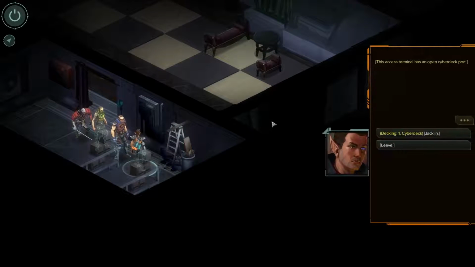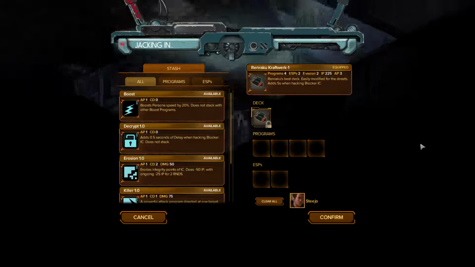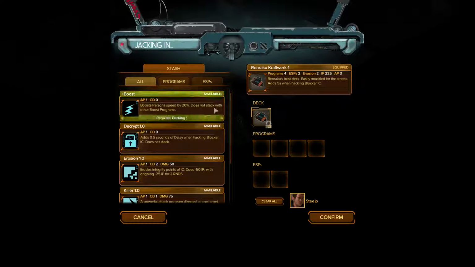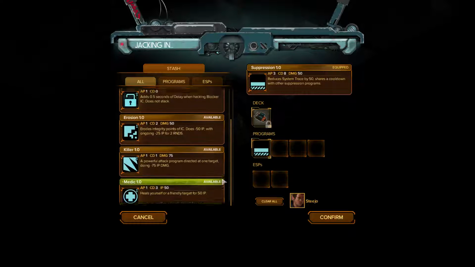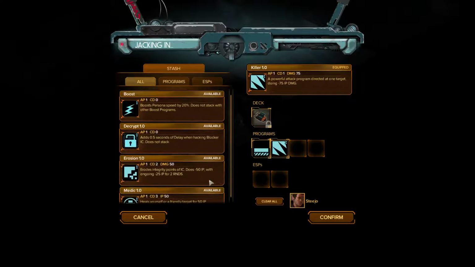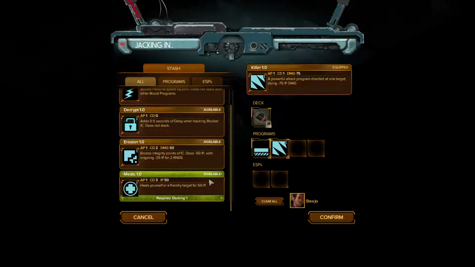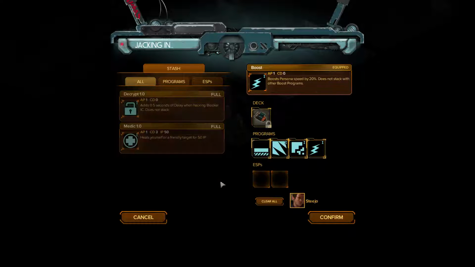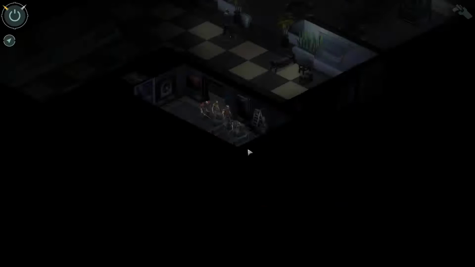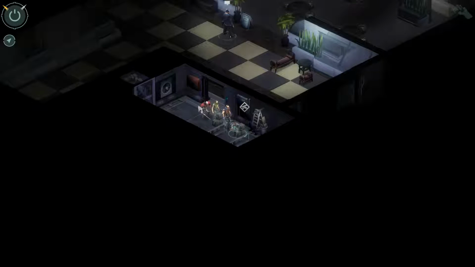We're about to jack into the Matrix. Jack in. What do I want? Suppression's always good. Killer. Medic's kind of pointless right now, anyway. Go take erosion and boost. Yep, confirm.